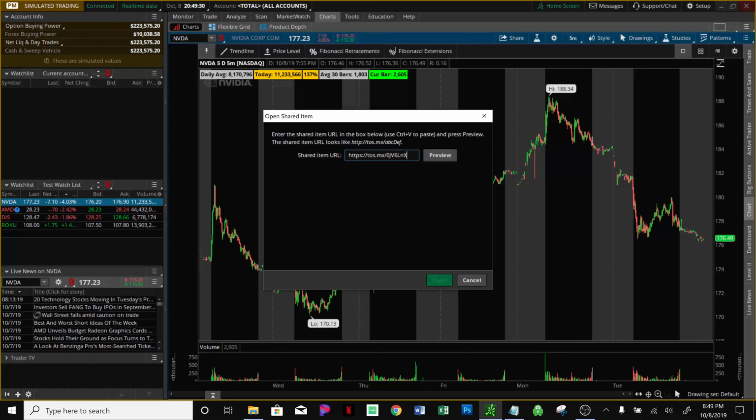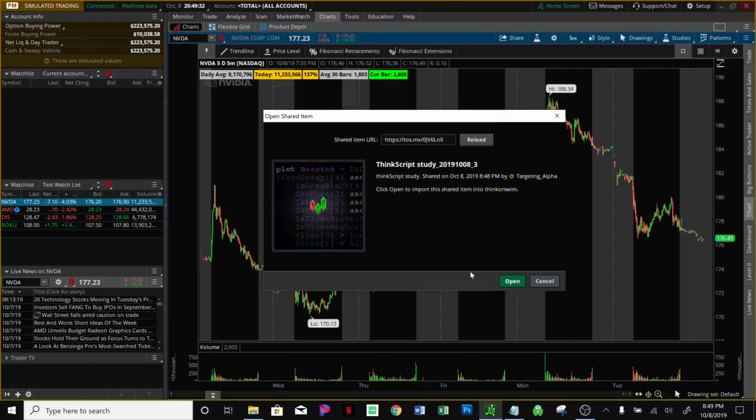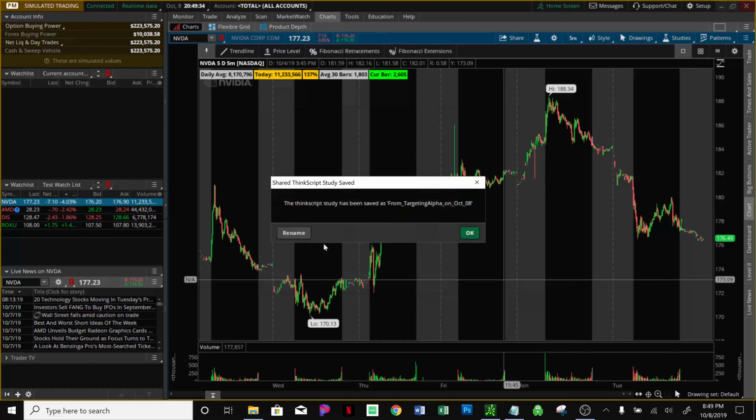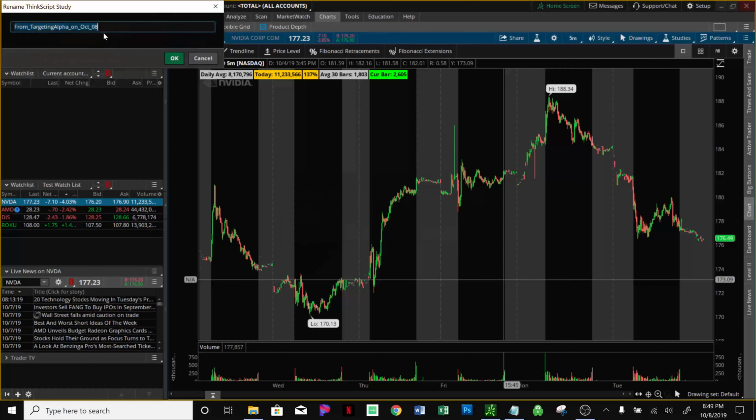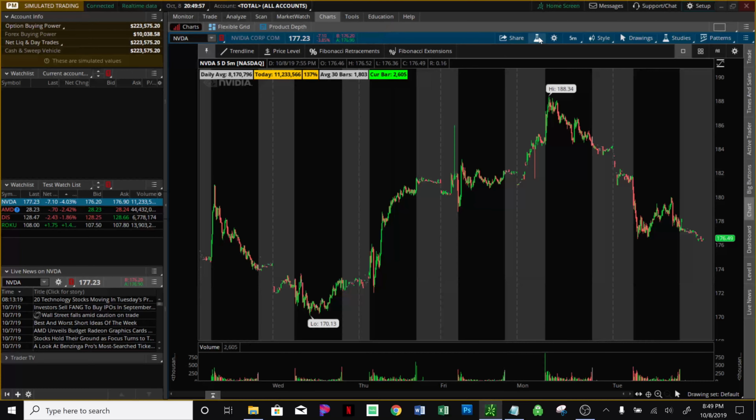You'll input that URL, hit preview, open. It's going to say being saved from targeting alpha. You can rename that to whatever you want, come up with a name that you can remember, but I've always had it as Perry Volume. And you'll just save that out. And since I already have it, I'll go ahead and cancel that.